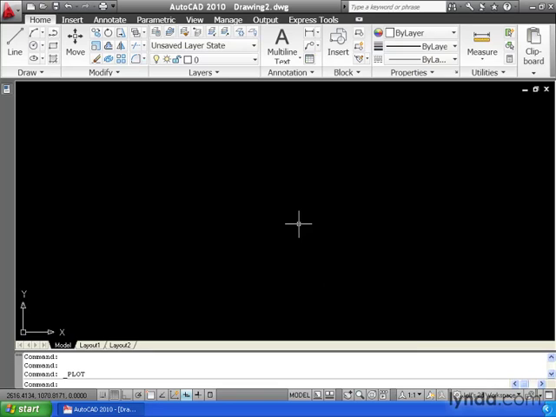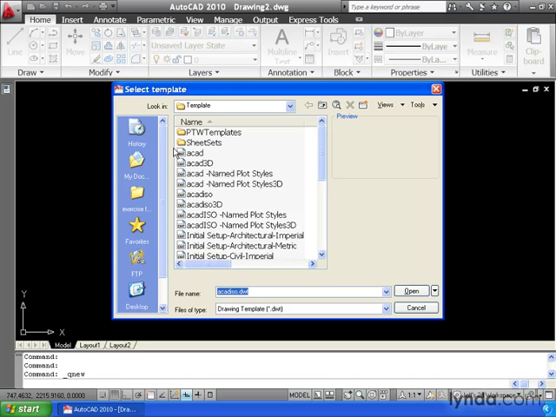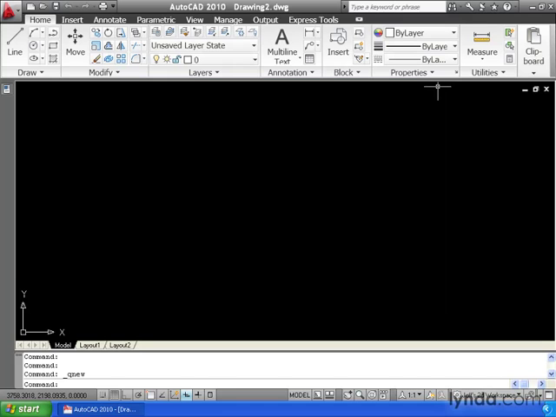Now you may be wondering, what drawing does AutoCAD default to when we launch it from the icon? Let's take a look. Once again, I'm going to click the New icon. AutoCAD normally starts using this template, the ACAD template. And this drawing represents an imperial drafting environment. Now you may also be wondering if it's possible to start using the ACAD ISO template. Yes, it is. Let me show you how we can do that. I'm going to close this dialog box.